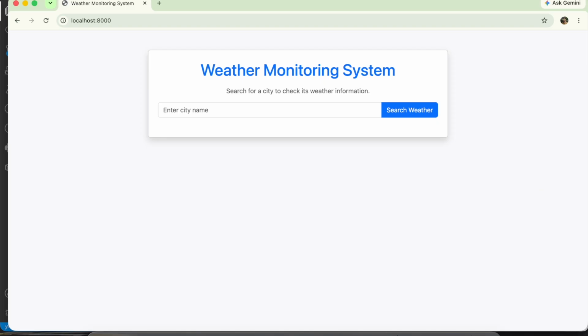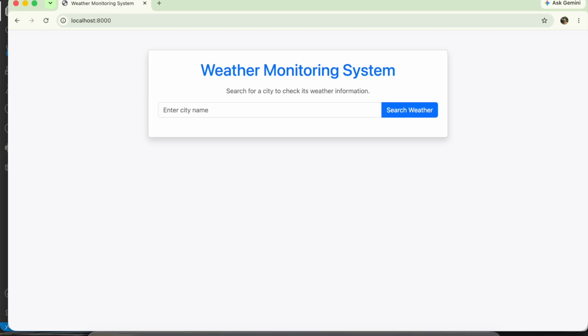Our main features are: search the weather information by city name and display the temperature, humidity and weather description; fetch the data without reloading the web page with the help of AJAX; process the API request using Celery background tasks; use Redis as the Celery message broker; store the weather search result in PostgreSQL; a responsive Bootstrap user interface; and handle invalid city names and API errors. The project is suitable for beginners who want to understand how Django, API and AJAX, Celery, Redis and PostgreSQL work together in a real world web application.